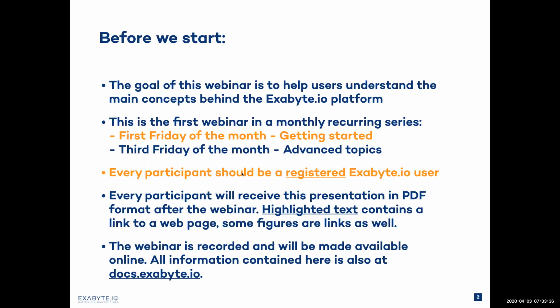Every participant should be a registered exabyte.io platform user to try this functionality in action. And every participant will receive this presentation in PDF format, so no need to take notes as we speak. This webinar is recorded and will be made available online. All information contained here is also available in our online documentation.